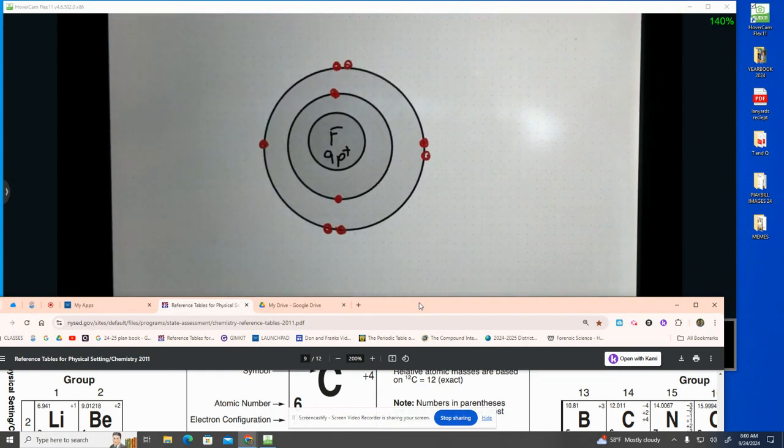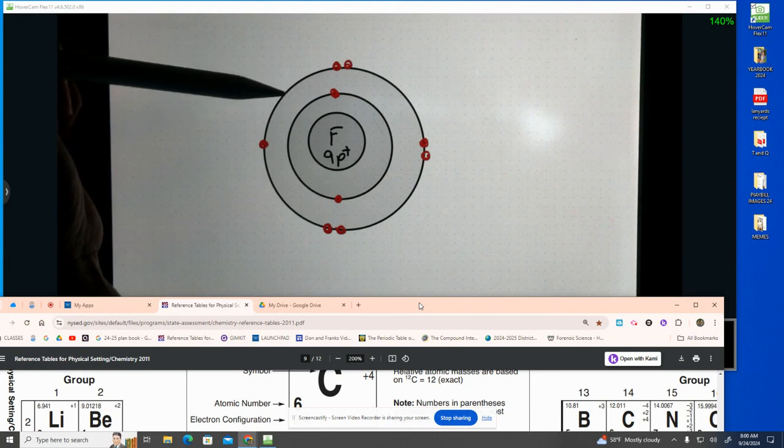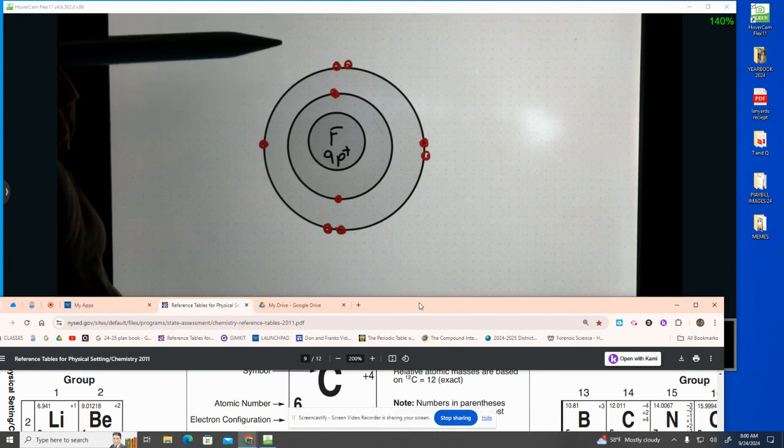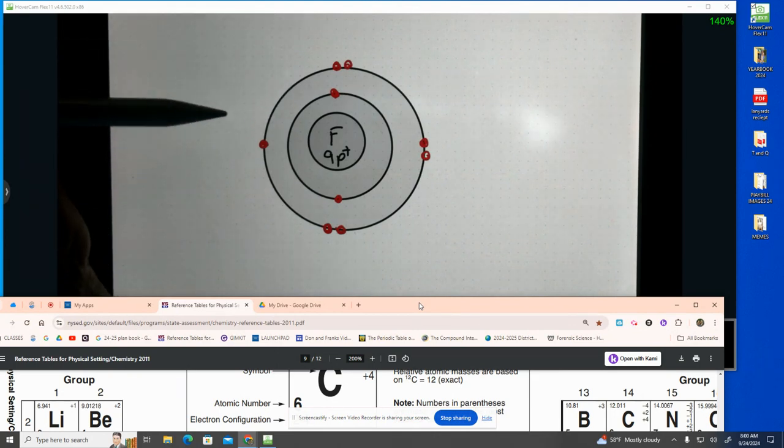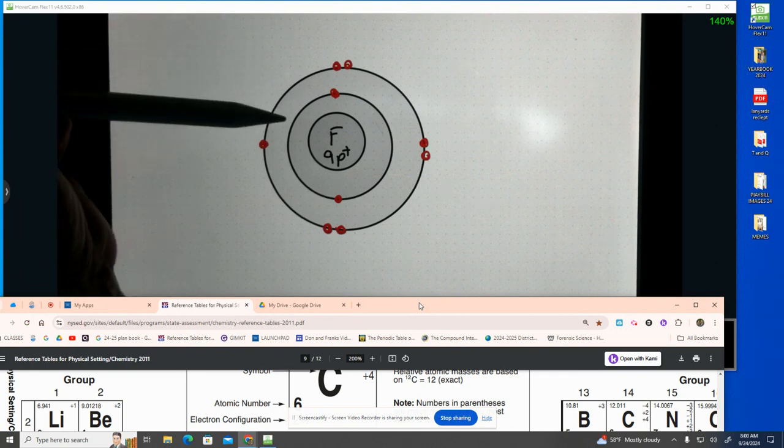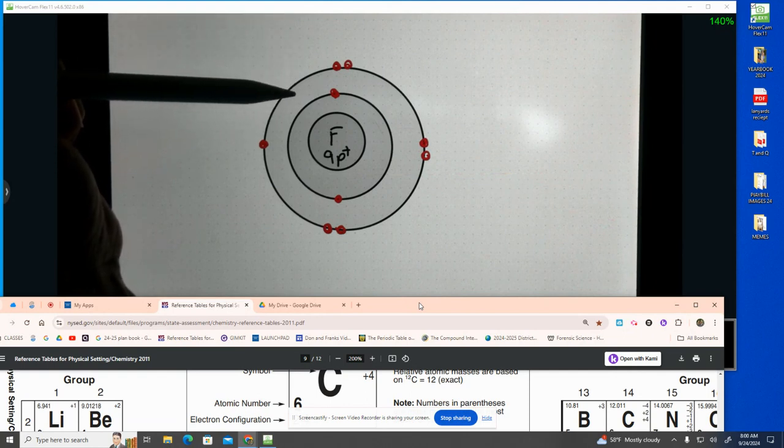Okay, so now fluorine is wandering about town, and he's having a grand time, except he has a problem. What's his problem? He's sad. Actually, fluorine is a bully. So fluorine is actually not really that sad because he knows he's really, really, really strong. He's probably the strongest element on the periodic table. And here's his problem.